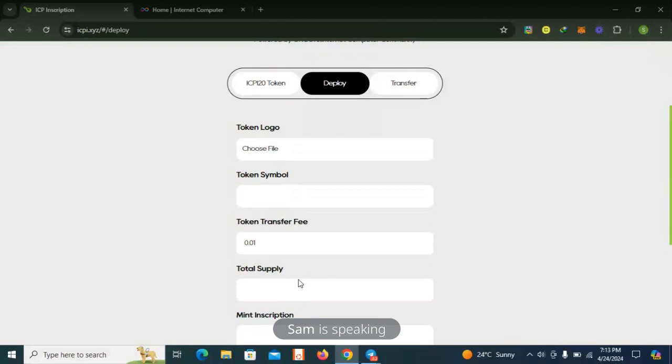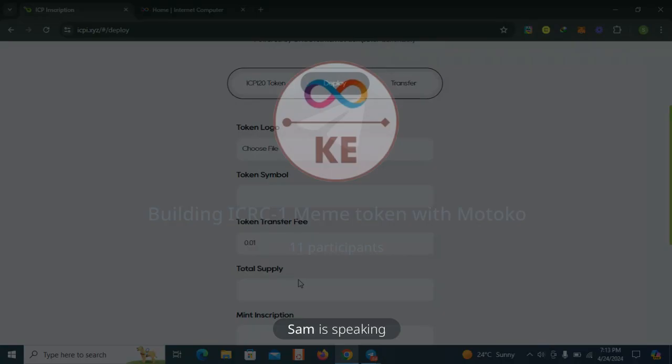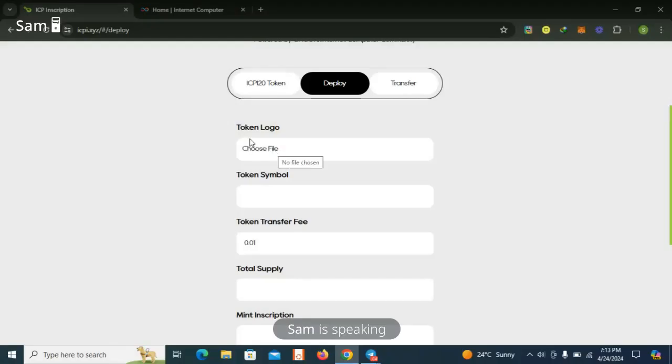The logo of the token, the symbol of the token, the transfer fee, the total supply, just like how Tevin explained in one of his sessions, about 2 weeks ago, when he was introducing the whole concept of tokens and meme coins on the ICP. Hypothetically, you would just need the logo, the symbol, the transfer fee, and the supply to create your own token.